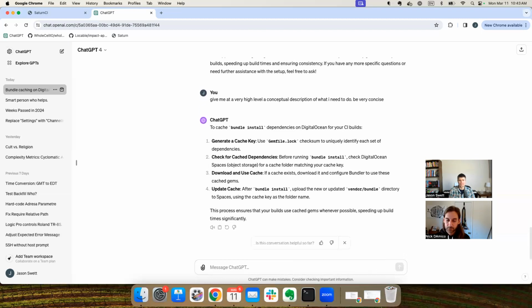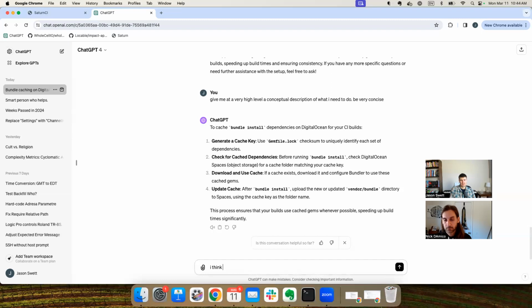Okay. That sounds decent for the ultimate goal, but as far as the implementation, I think I want to make things a little easier on myself. I think I want to make my initial goal just to take the gems and store them in the cloud. I'll tell that to ChatGPT.